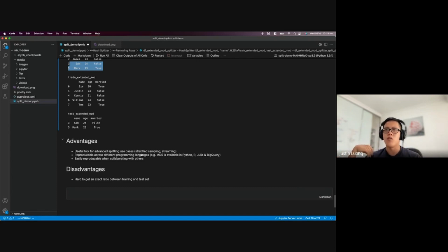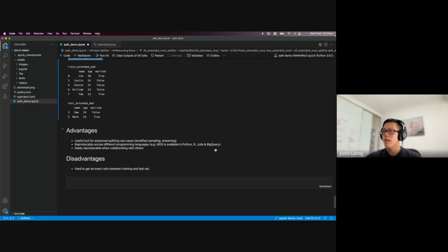Or if you're dealing with streaming data, and a new instance comes in, how do you determine which split it goes into? If you're using scikit-learn's train test split, you can only really do that when you have batch data, whereas with this approach, you only need the unique ID for that one instance, and it will send it to wherever you need it. It's a different way of thinking about it, but I think it's quite nice.